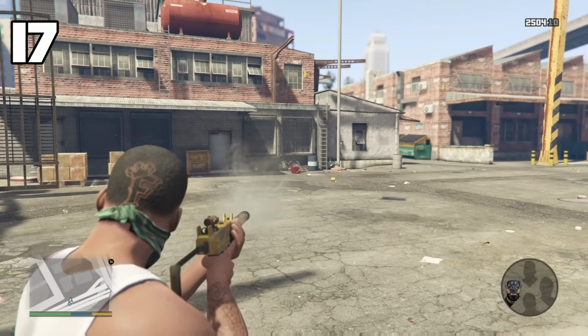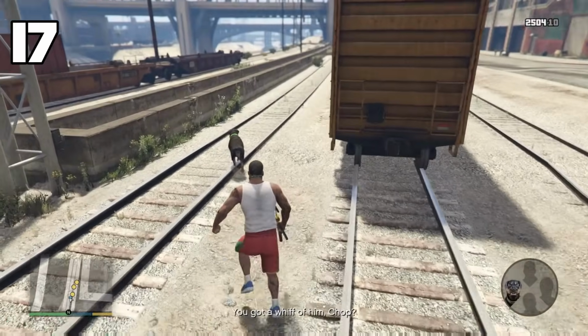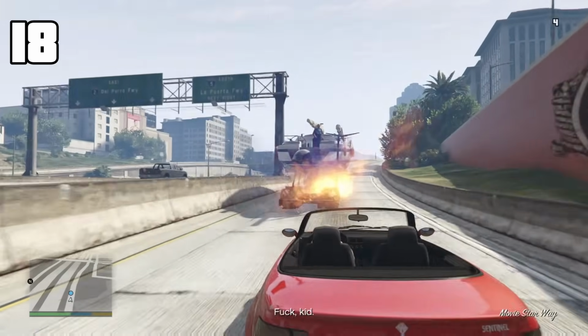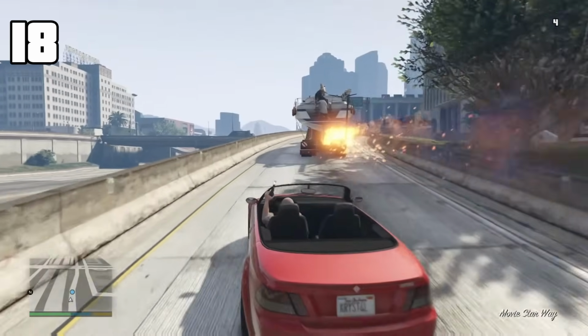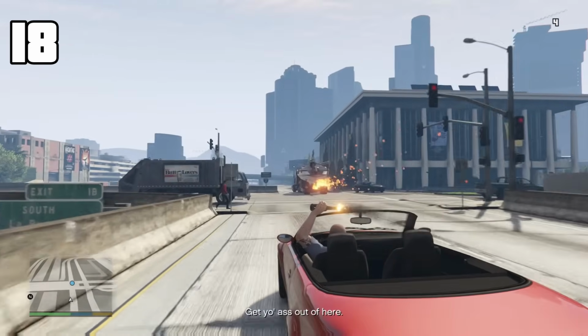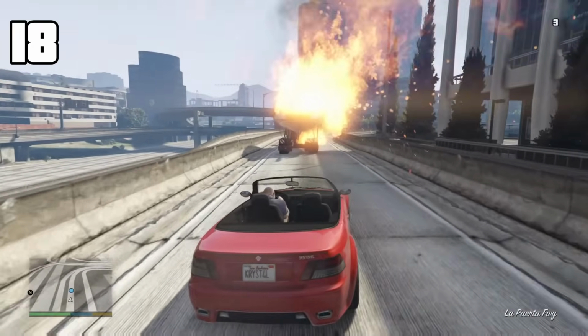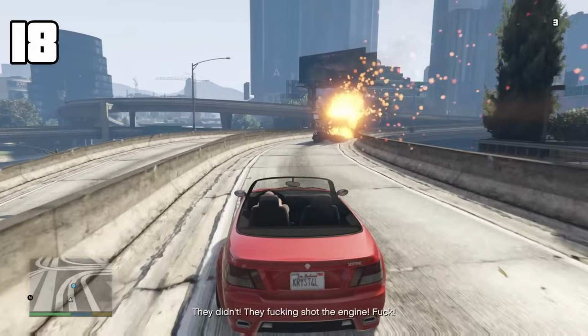Normally, you'd have to wait for Chop to finish, watch the cutscene, and continue the mission, which can take forever and gets annoying. Another curiosity happens during the father-son mission. If you start throwing Molotov cocktails at the boat while Franklin and Jimmy are still on it, even if you hit them and they catch fire or fall off the yacht, they won't be affected. They'll simply reappear in their original positions without any damage.